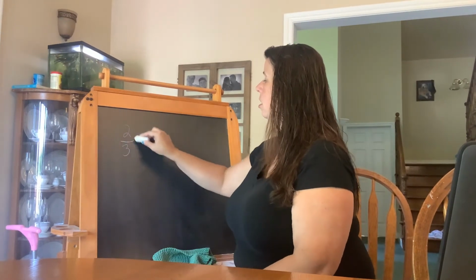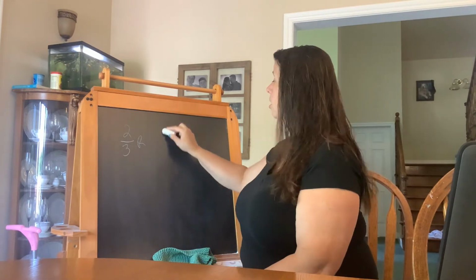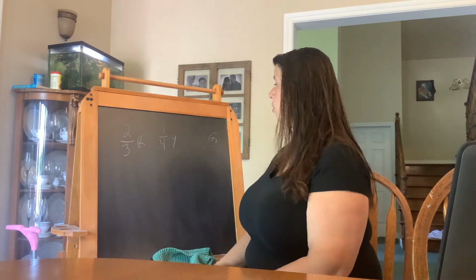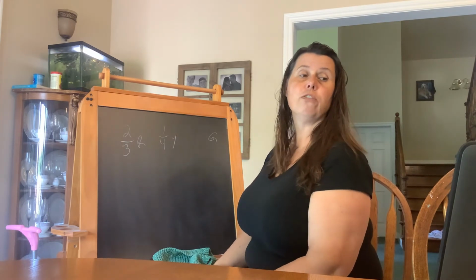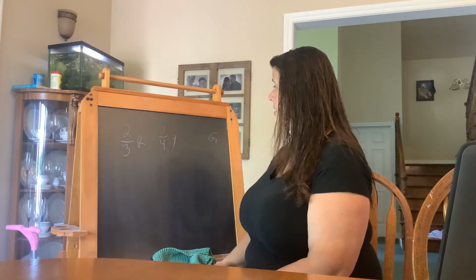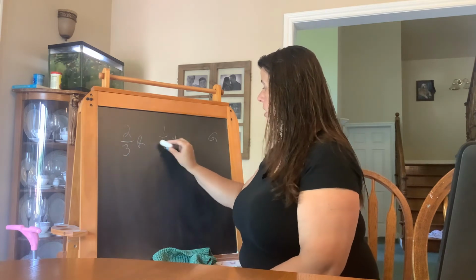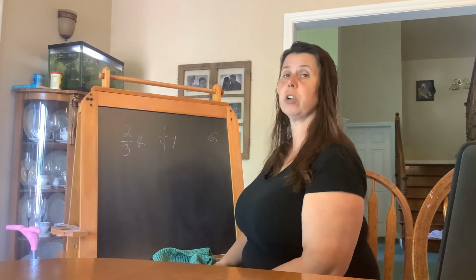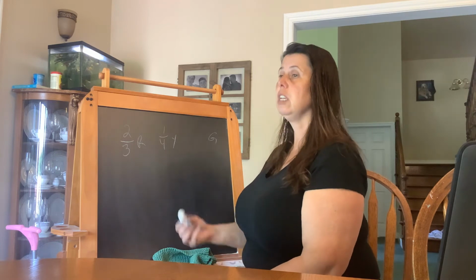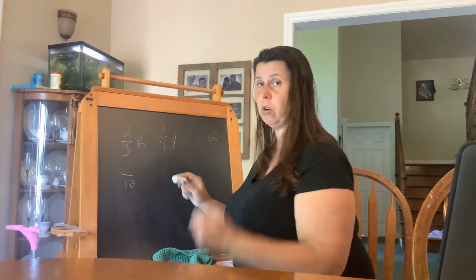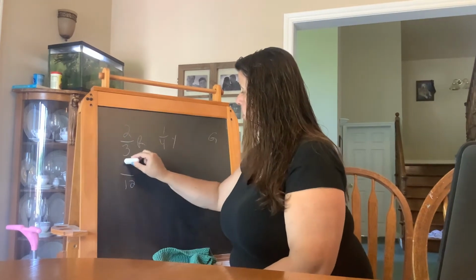Number 5, in a fish tank, 2/3 are red. Got it. 1/4 is yellow. Got it. The rest are green. We don't know how many. Let's see. Oh, there are 42 more red than green. Okay. So, first of all, you should have noticed we can't do 3rds and 4ths. So 3 doesn't go into 4, 4 doesn't go into 3, so we're going to go to a number that they both go into. Easiest one is 12. So, how do I get from 3 to 12? Times 4. 3, 6, 9, 12. So 2 times 4 would give me 8.